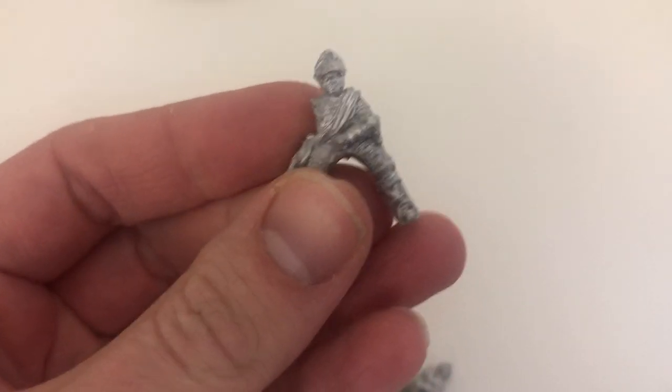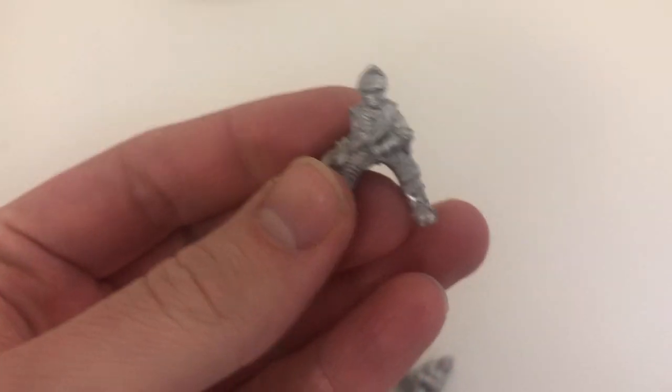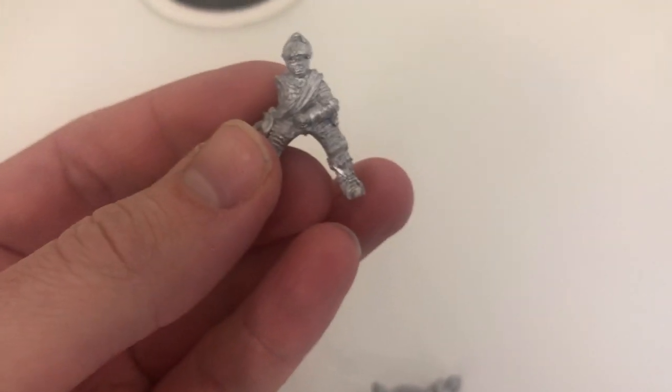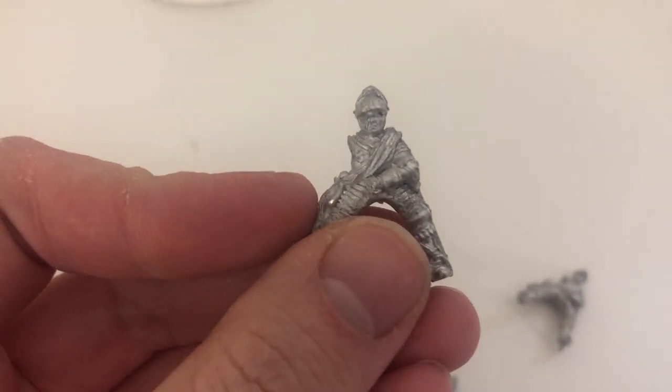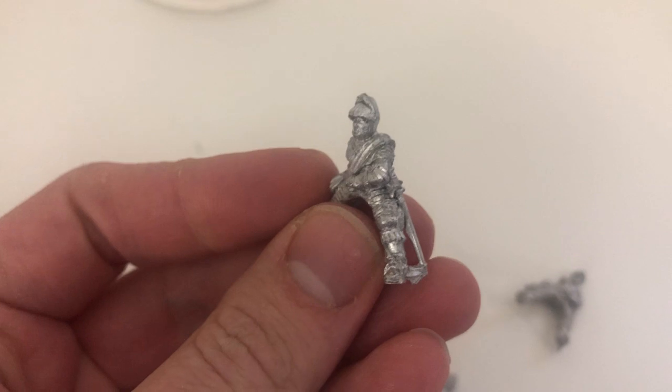Again, this one only comes in 3. The other ones I just showed you, the first 2, I have 4 of each for a total of 8, and then you get 3 of this guy, and they are exactly the same. You can't really see the details in there. You just have to clean it up.